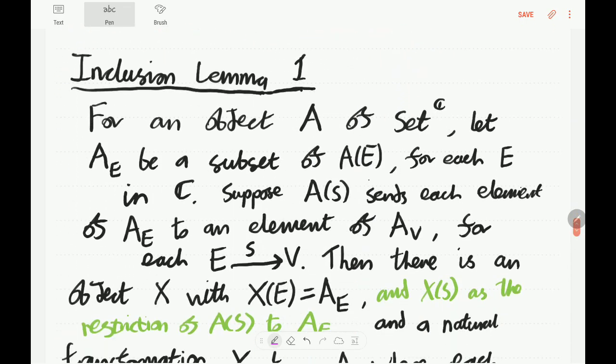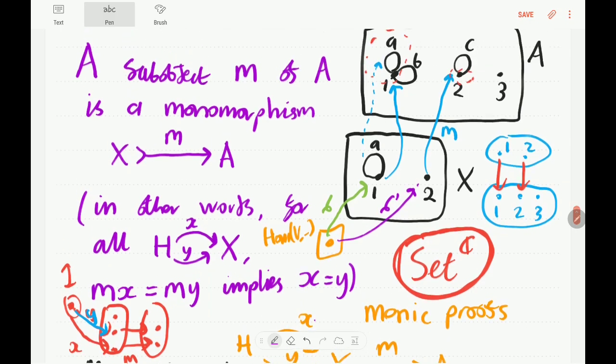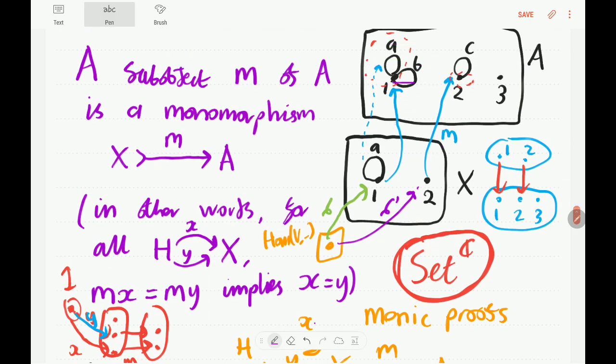So more precisely then, to set this up properly, we need to think: we've got this family of subsets. In this case, for example, we've got a subset of the vertices and a subset of the loops.